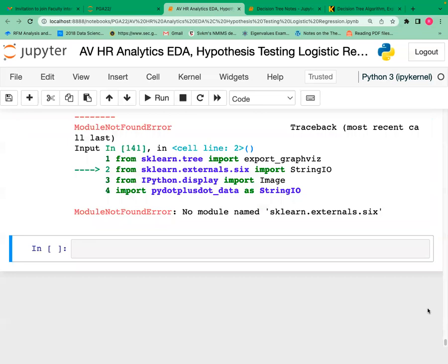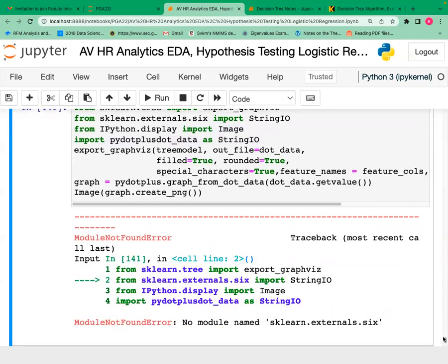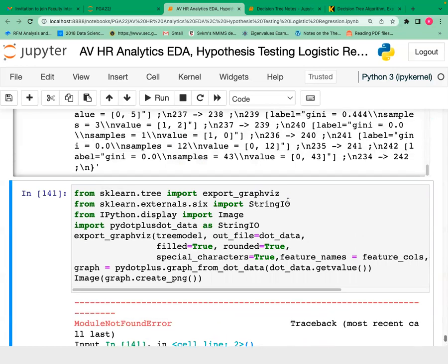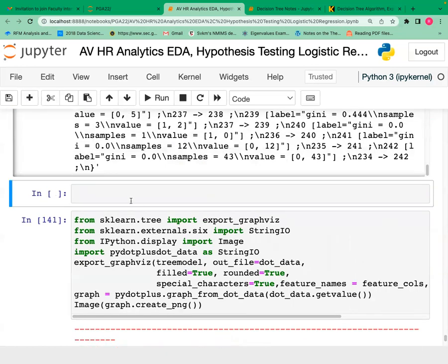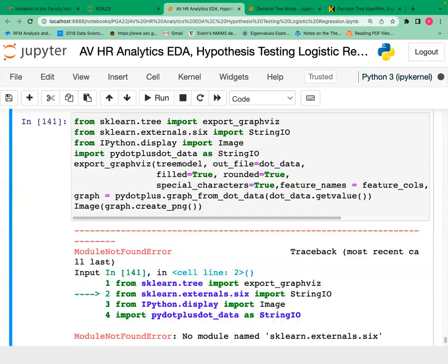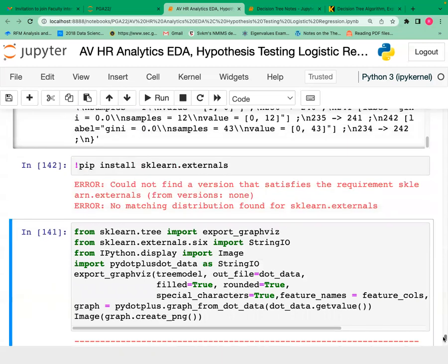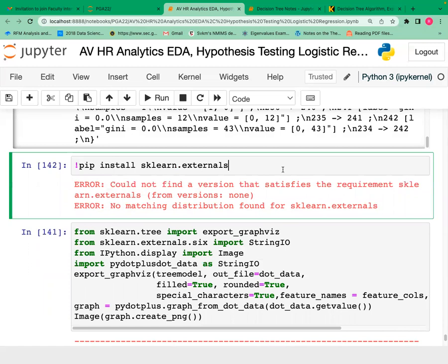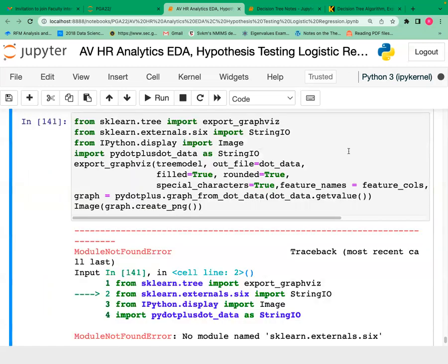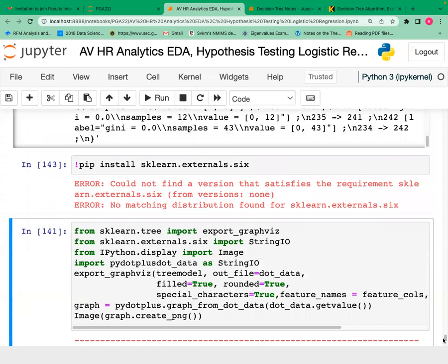It is pointing to no module sklearn.externals.six. Not found, does not satisfy requirement.